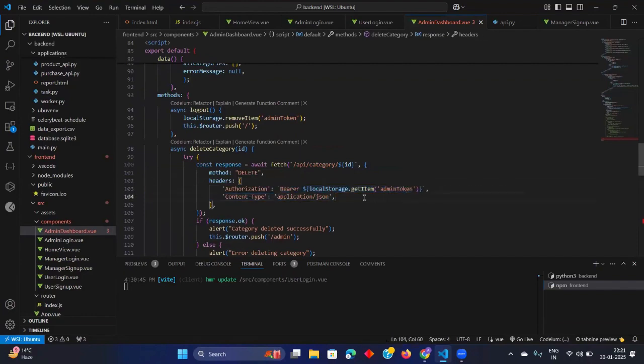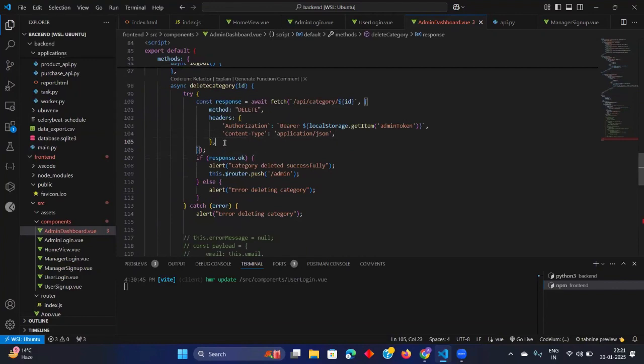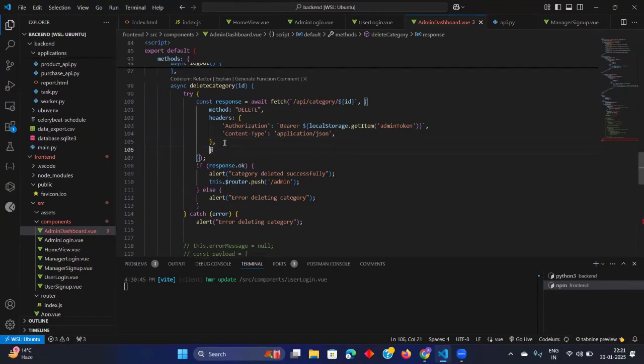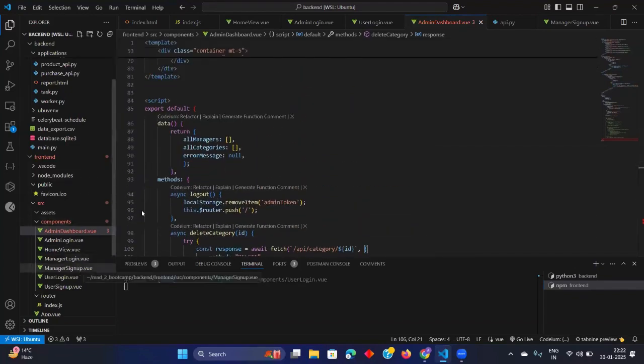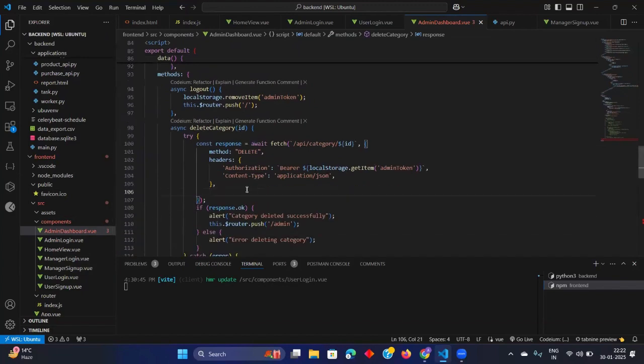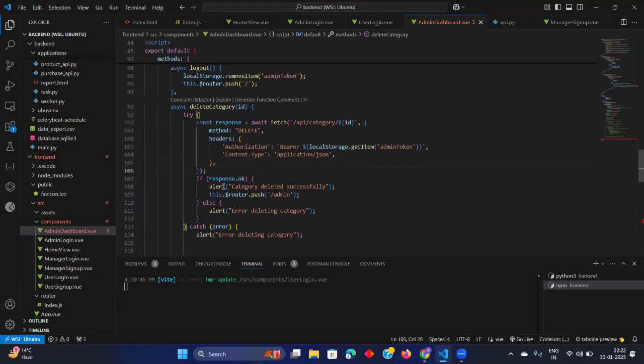This is what we write. Then after headers, we write the payload thing, but it is not required here. Payload thing we have written in the previous code when we do post request, put request, but payload is actually not required here. Body, JSON stringify, and all these things. Your response is okay. Then alert and router push to the admin dashboard.